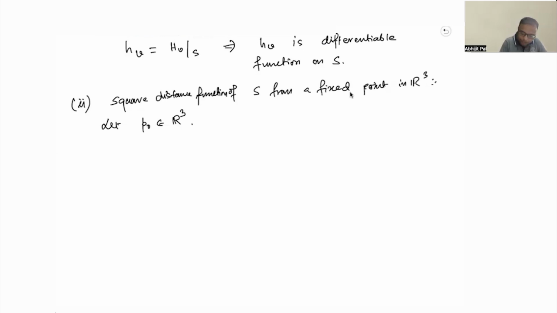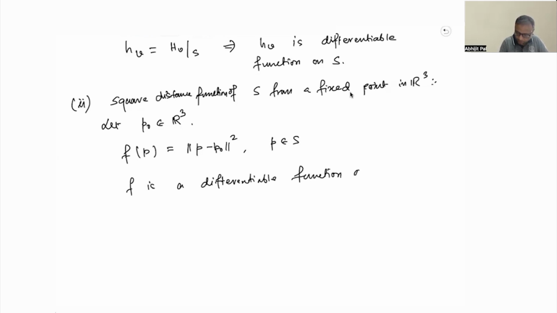Then f(p) is equal to the norm of p minus p0 squared, where p belongs to S. Again, on R3 this is a differentiable function, and if you restrict to S you get this small f, so therefore f is a differentiable function on S.